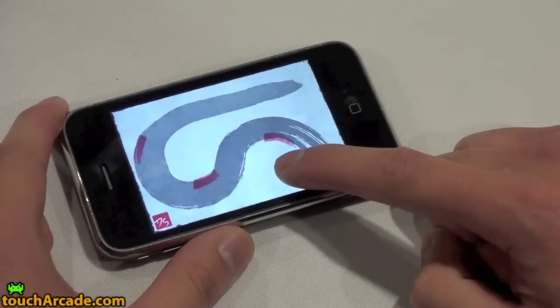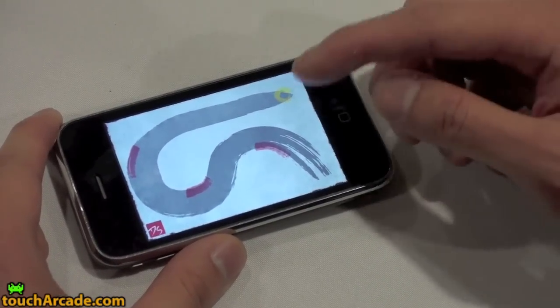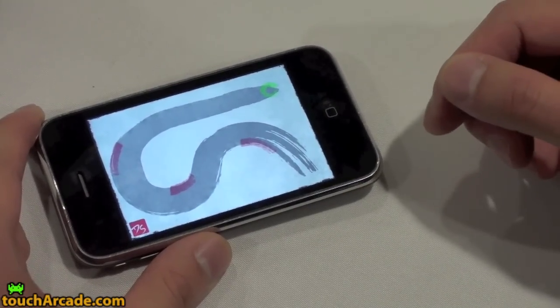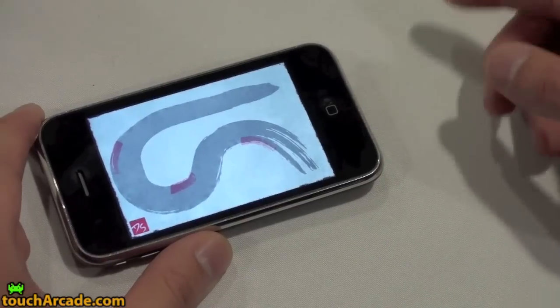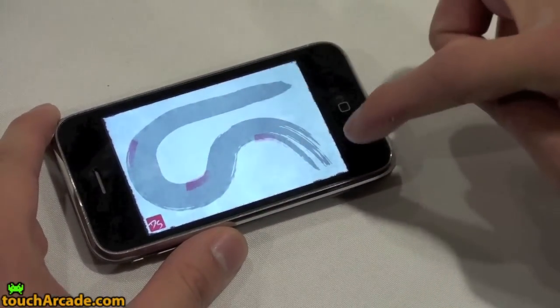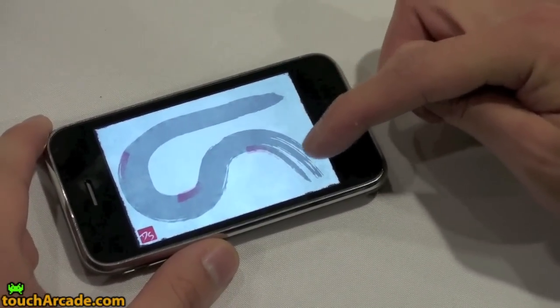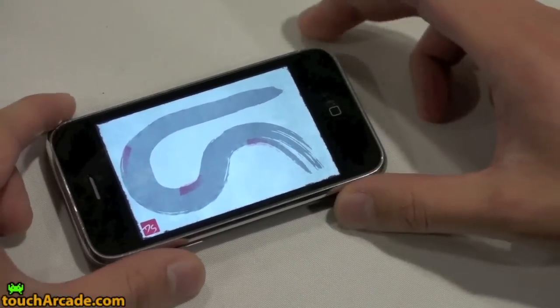Speed up the action here once you get used to the gameplay. So what are those red? So those are the clipping zones. And the gameplay works with you drawing your brush line and trying to connect those clipping points, as many of those clipping points as you can, through to the finish. So let me demonstrate.